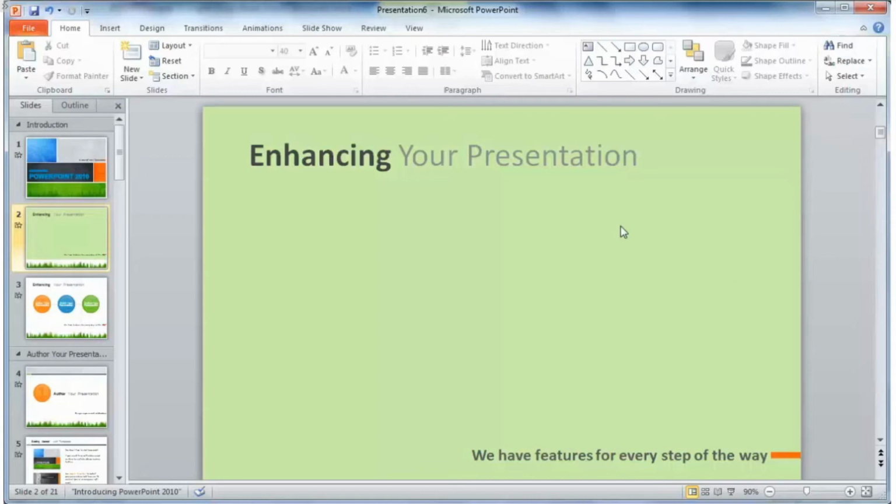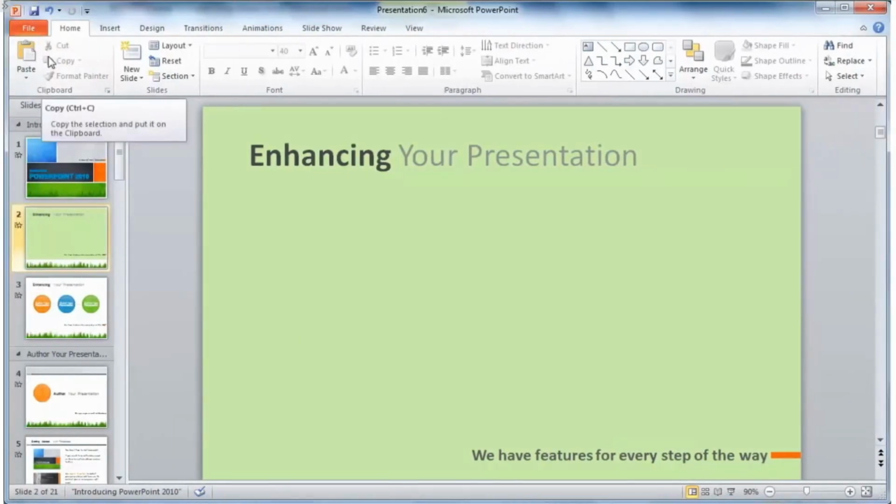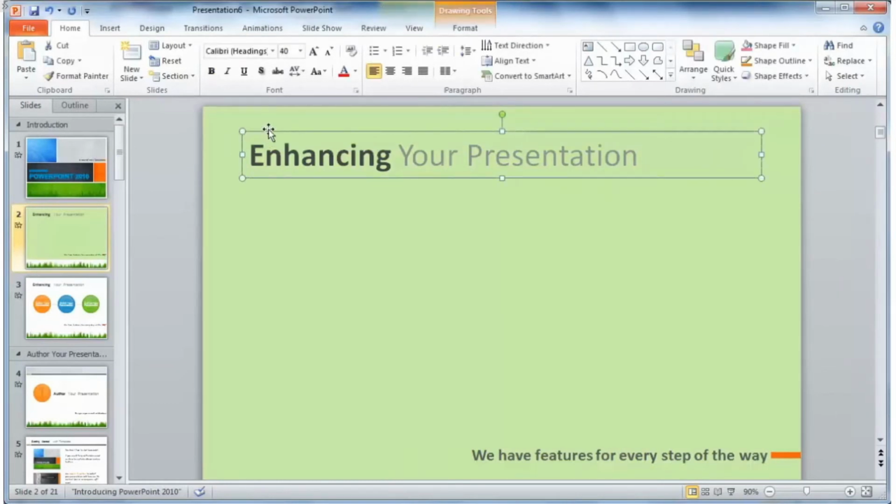SmartArt Graphics. A SmartArt graphic is a fully customizable visual representation of your information. You can use the SmartArt feature by first inserting the SmartArt graphic that you want and then adding text to it. Click the placeholder that you want to add a SmartArt graphic to. If you don't select a placeholder, or if you select a placeholder that cannot contain an image, the SmartArt graphic is inserted at the center of the slide.